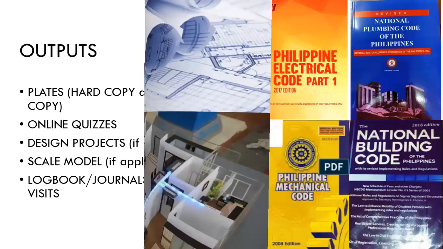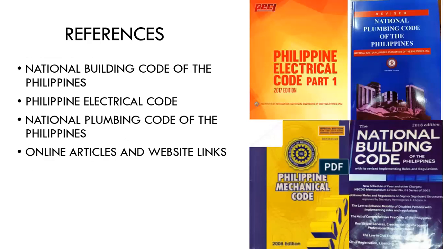So, if you want to have a hard copy, you can have it online, or if you want, just scan it. I have a copy of the National Building Code here, and the National Plumbing Code, I also have that one. What I don't have is the electrical and mechanical, but you can find it online and download it. Important are the plumbing and the National Building Code because we'll usually use those more.